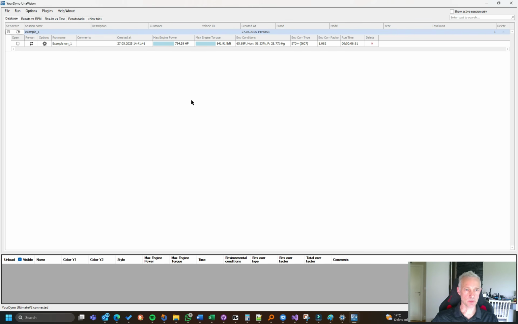So the first thing you will notice is that there is now a database in the system. Previously all the runs and all the sessions were just folders and files, and it could be a bit messy after a while. Now everything is stored in a database, and it's easy to search, to filter and to sort through the runs and the sessions. So we'll go through that in a little bit. We'll just fill up the database first.